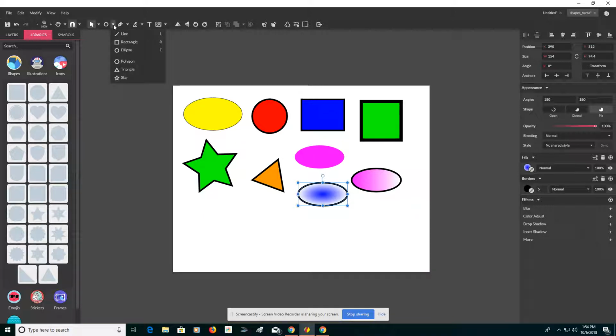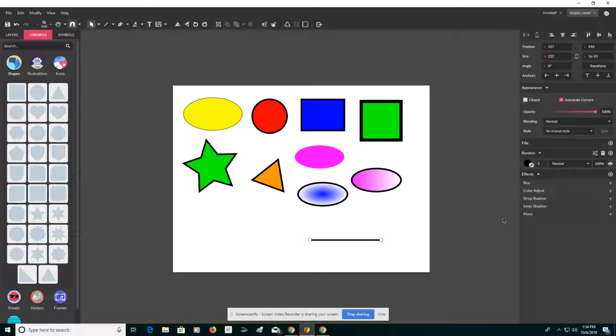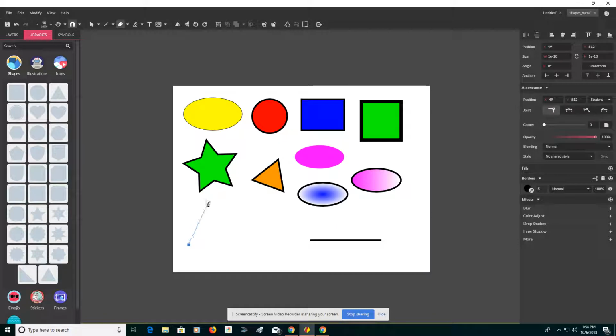The first one is kind of simple. Simply take the line tool, which you can hold shift, and it will give you a straight line. Okay, you can see I got a 5-point line, which is what I asked for. And last but not least, what I do is ask them to click on the pen tool and make just kind of a jagged shape.